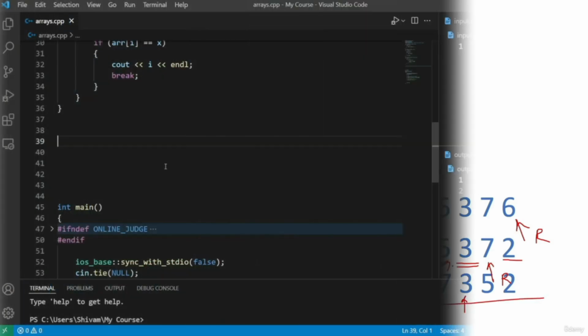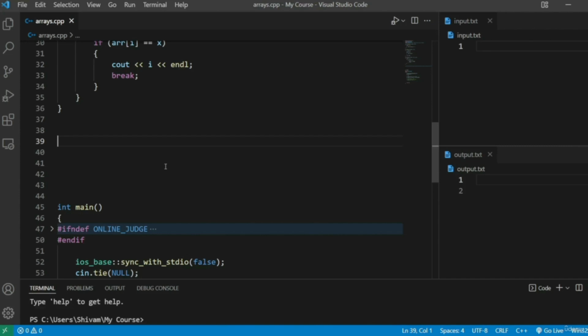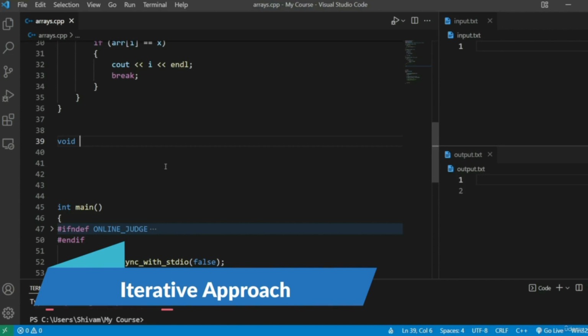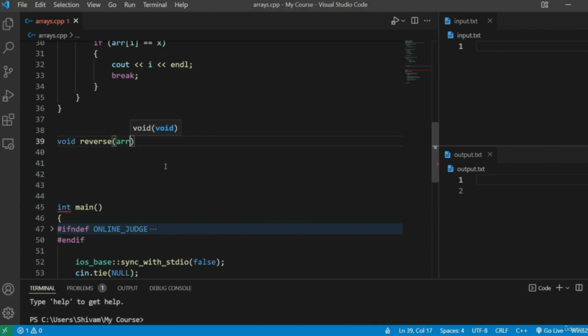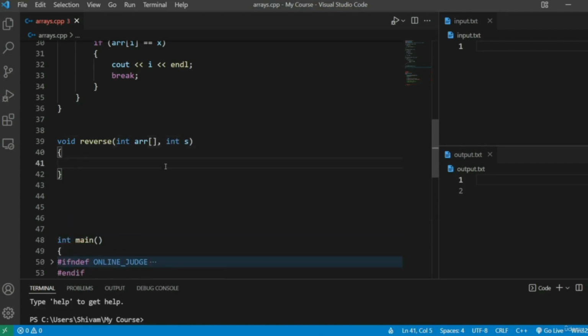Let's see the code for the same, and we are going to write code for the reverse of an array. So we will take a void return type. We will say reverse. We are going to pass our array and the int s, which we usually use for the size of the array.